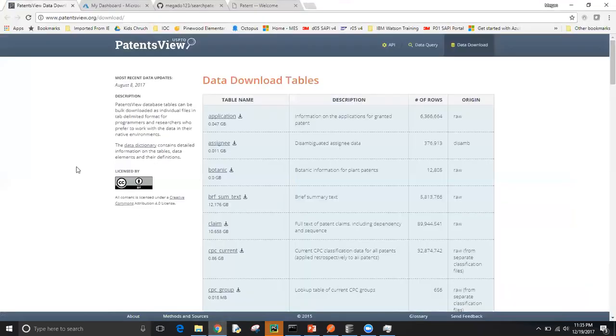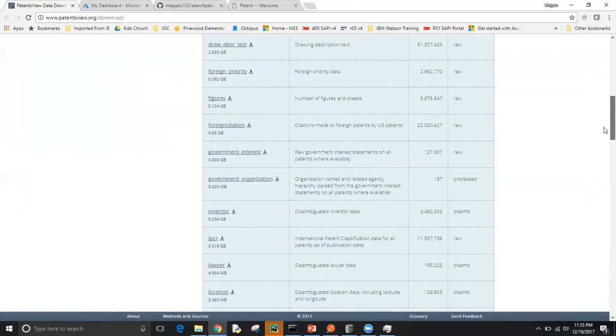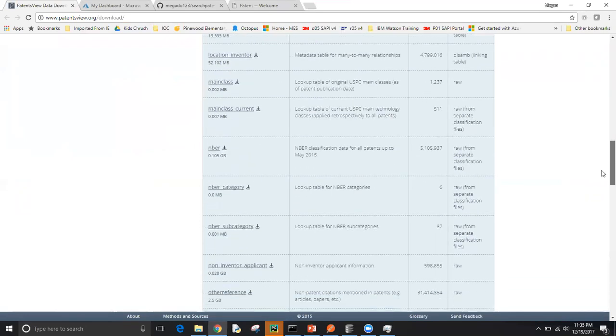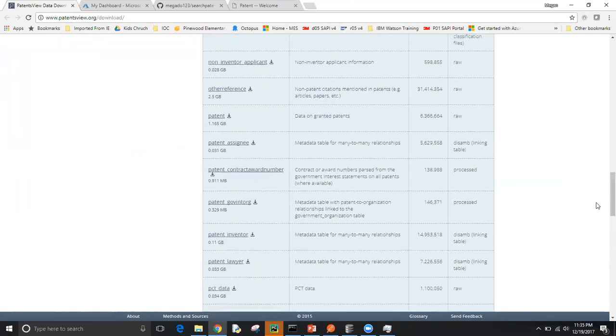We'd like to show you the patentview.org website and the data sets that are found here. If I scroll down to the patent CSV file, you can see there are over 6 million records. This information was joined with summary information, location information, and company information to provide basic information that would enable researchers to get a good understanding of what patents are currently available and who their key competitors are.